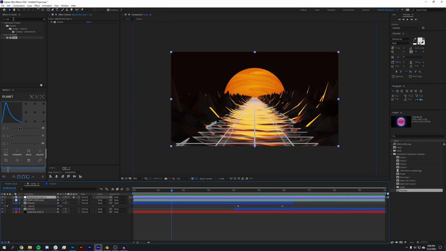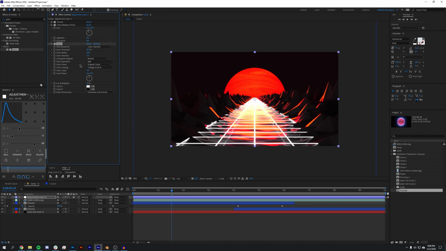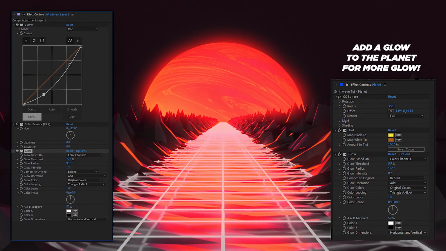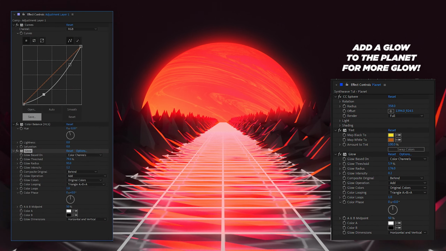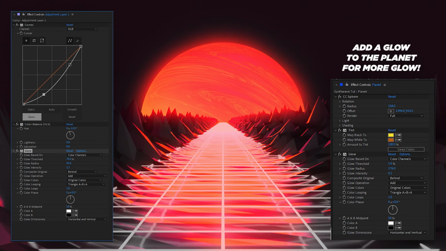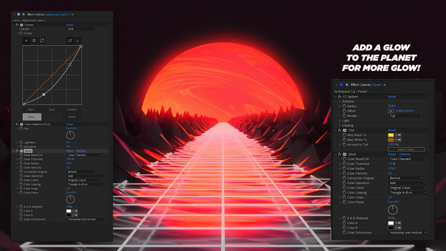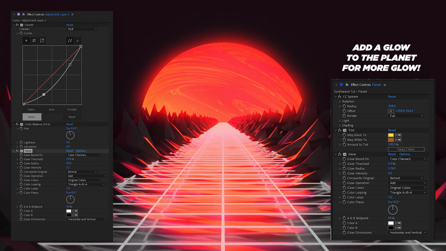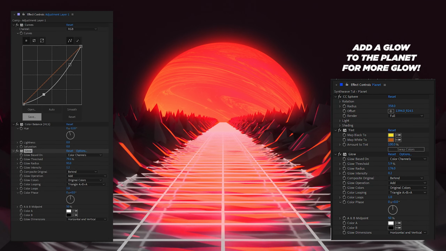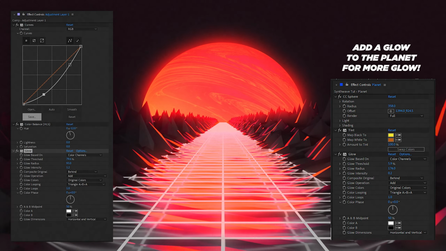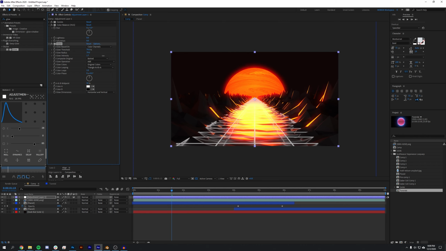Great, so now on the adjustment layer, we'll just add an HLS color balance so that we can adjust our colors, as well as a glow effect. Now, these settings happen to work for me, but depending on the colors that you built into your Blender file, as well as the colors you pick on the HLS color balance, your glow settings might need to be changed. For me, I sort of like this orangey, pinkish, yellow effect, but you might want to go more pink and purple. You might want to go green and blue. You might want to go blue and purple. So your glow settings will change. Okay, so I think that looks pretty awesome.